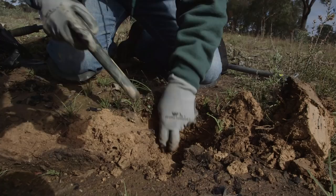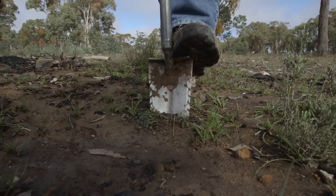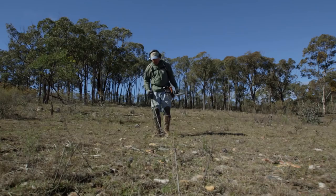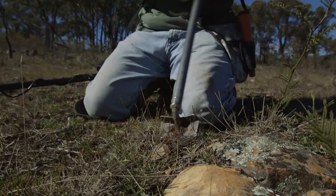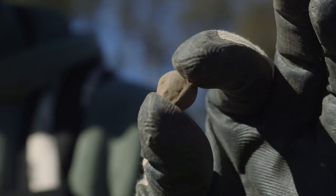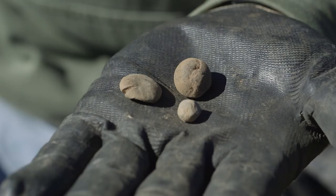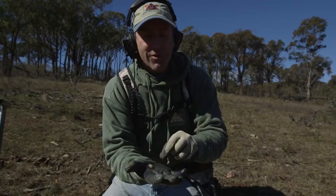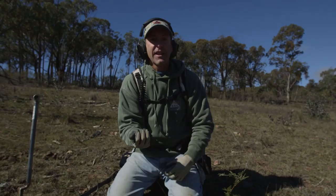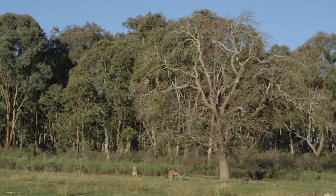That sounds really good. It's kind of deep, so it's probably pretty old. I see something rounding in the hole — look at that! Old time musket ball. There it is — big old round ball. This is the first Australian round ball I have that's perfect. I got a smashed one I just found up on the ridge. Australian guns blasting away at probably kangaroos — kangaroos are the deer of Australia. I just made that up. And they make good eating. I'm going to have a kangaroo burger tonight myself to celebrate the finding of this awesome Australian round ball.